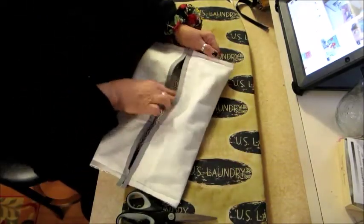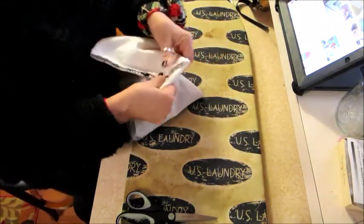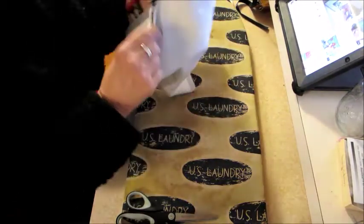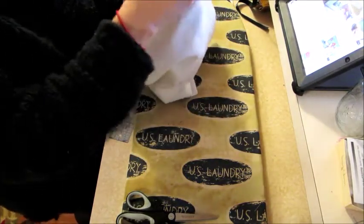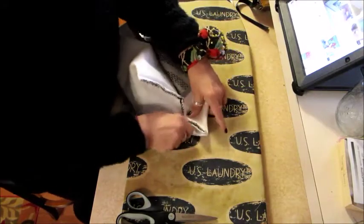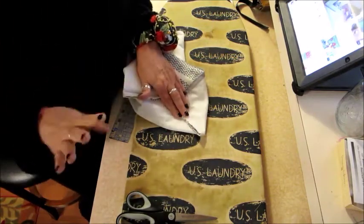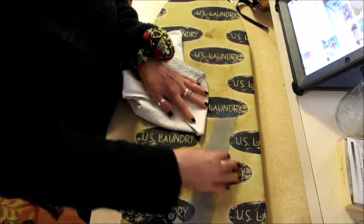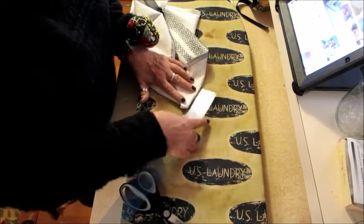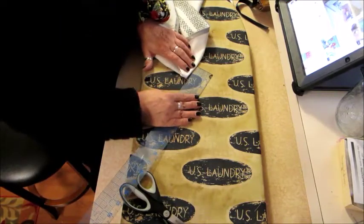Okay, so now she wants, it's unzipped, she wants you to smash the corners so that they end up in V's. So again, she wants you to smash the corners so they end up in V's, like that. And measure. This is where maybe I should have gone with the smaller one, but didn't know. Like I said, I did not want to rewatch this. So she says to measure, you have a choice of measuring 2 to 3 inches. And the 3 inches will make it boxier. But I think I'm going to go with the 2 inches.